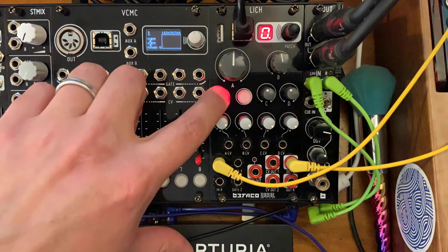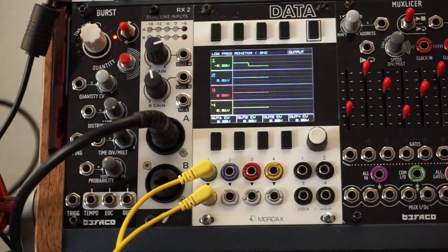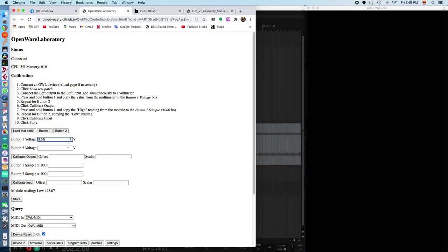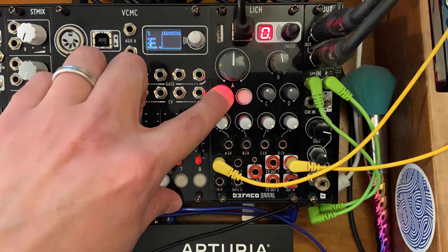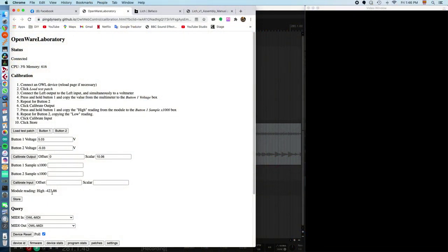Now we'll do the same for button 2. So I press button 2 and on my Data it says minus 5.03 volts. So I'll write that in box number 2. Minus 5.03 volts. Now step 6, click calibrate output. Press and hold button 1 and copy the high reading to the button 1 sample times 1000 box. Okay, so let's press button 1 here, and we're getting a high reading over here on the software of minus 42387.